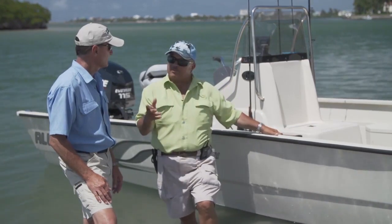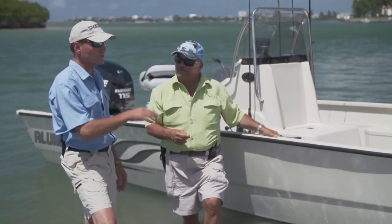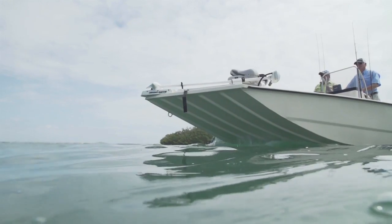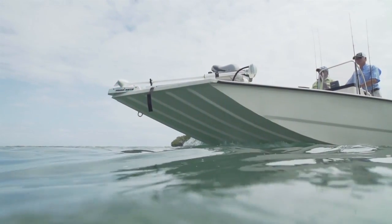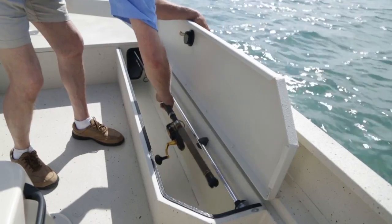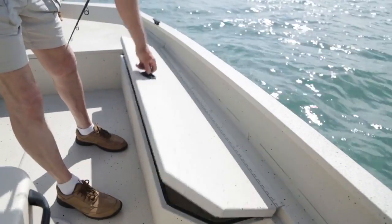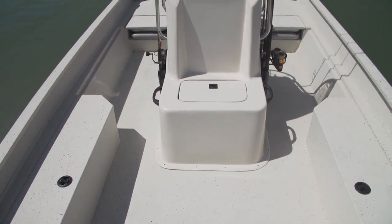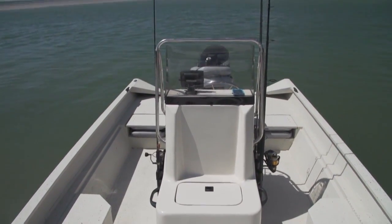This Alumacraft's got some really neat features. Let's look through them. Well, the first thing I'd like to talk about is the hull. The construction, it's all welded. You don't have a whole bunch of rivets that are gonna loosen up over time from hitting big waves. In the interior layout, you've got rod boxes, you've got storage, you've got a live well, you've got flip-up seats in the back, and if you look at it, you've got a little lean. I mean, it really looks like a saltwater boat.